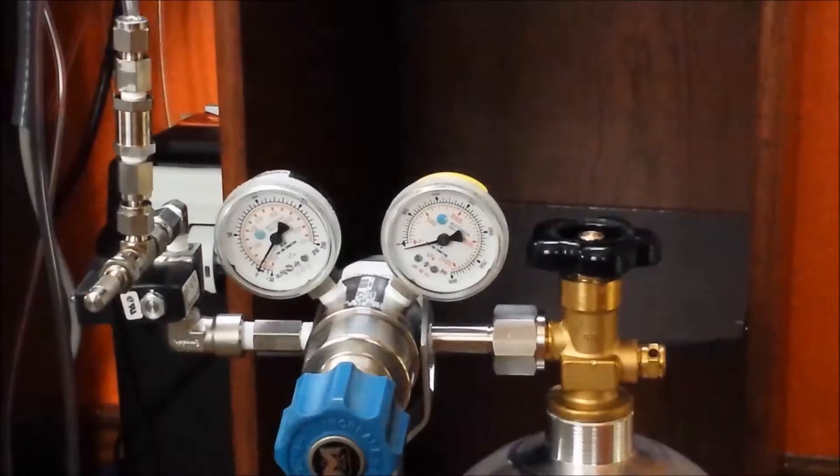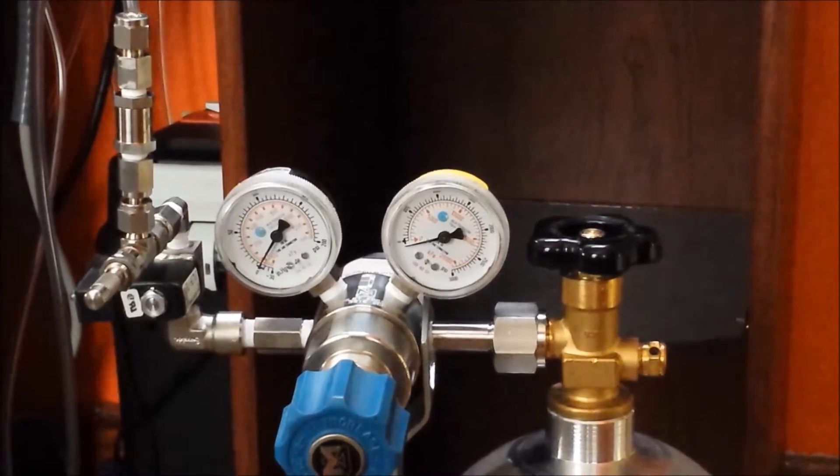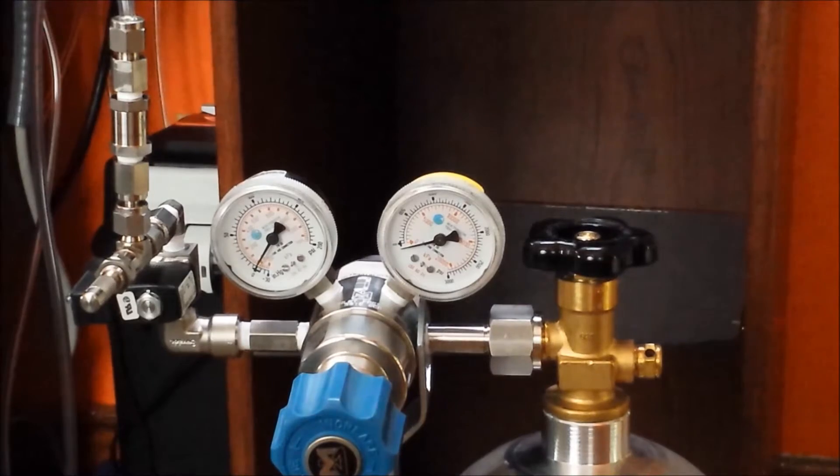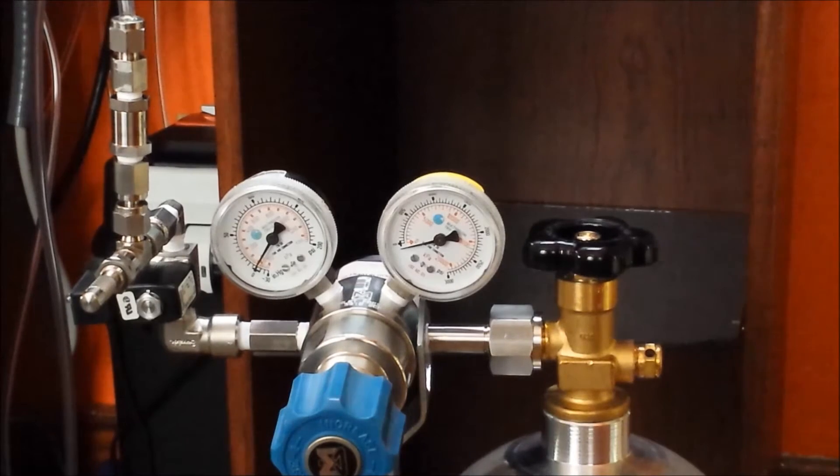Then for the final stage what you'll do is you'll release all the air in the second chamber and you'll get it reconnected back to the CO2 cylinder. Alright guys, so back with the final stage of leak testing. And as you can see I've got the regulator reconnected back to the CO2 cylinder. It's all off right now so you can see all the pressure gauges are on zero.